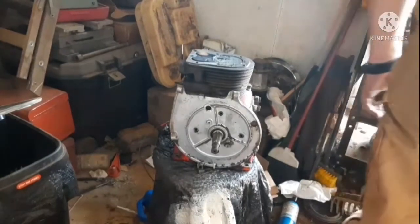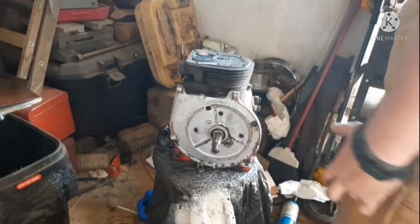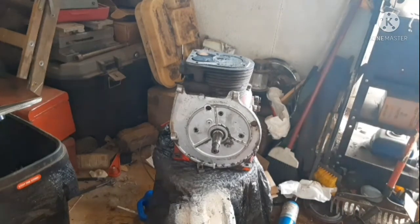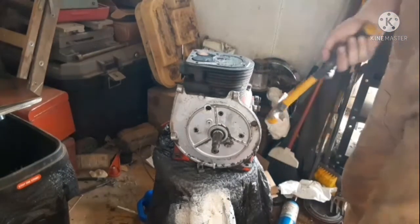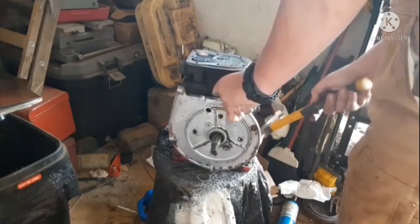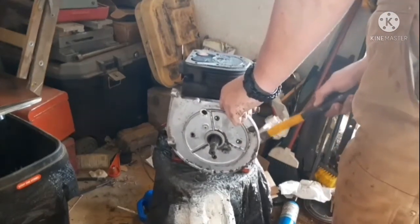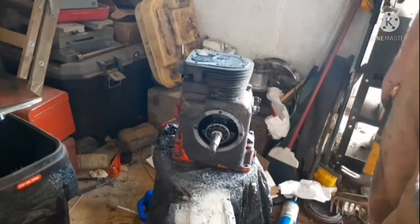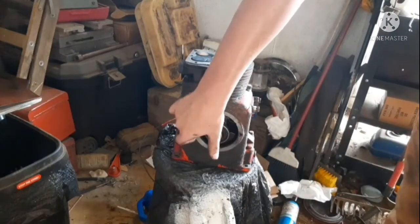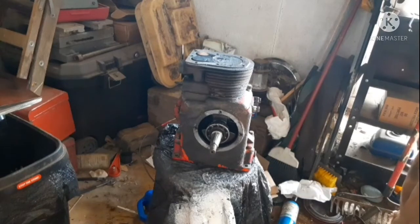Now what you need to do, that's loose. Get you a decent sized hammer, nothing too big because you don't want to shatter this, but enough that it'll have some force knocking around. What you want to do is just go tappy, tappy, tappy. There you go. And there's our bearing. It looks in pretty decent shape. I don't see what's wrong with that. Nothing wrong with that. Though this gasket's blown out. So yeah, that'll need work.